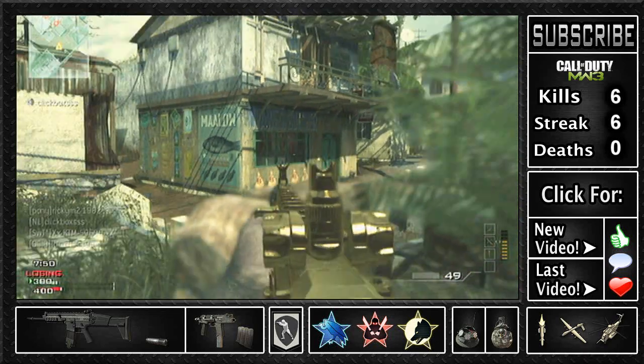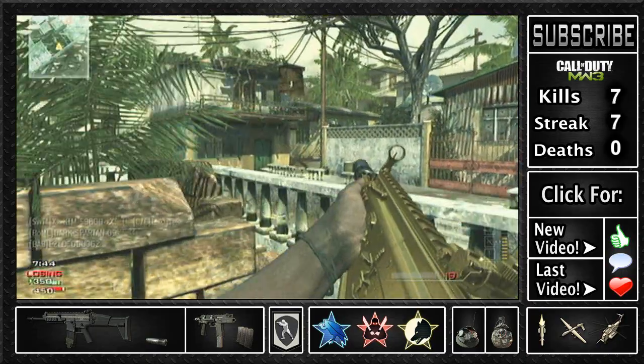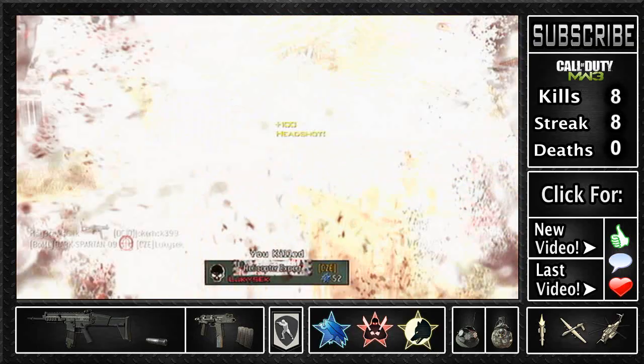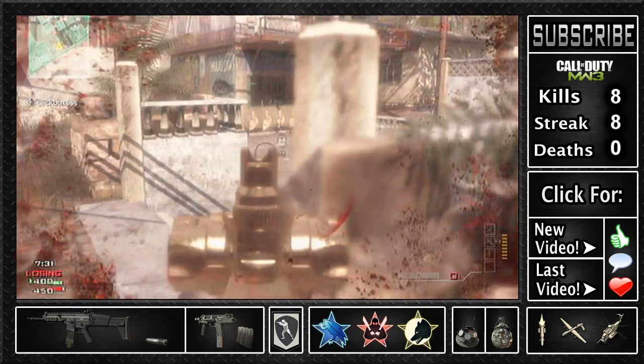Now, why am I choosing this area as opposed to a different area of the map? I'm choosing this area because it's so well positioned as opposed to being out in the open. If I was out in the open, I'd have far too many variables to consider. I'd have to worry about snipers, I'd have to worry about getting rushed, I'd have to worry about getting spawned upon. This is helping me alleviate the variables that could get me killed, you know.